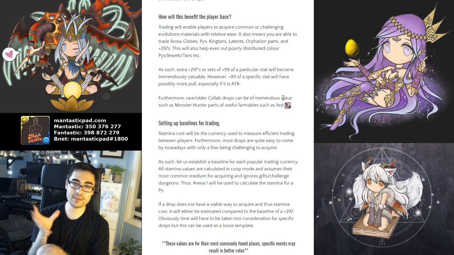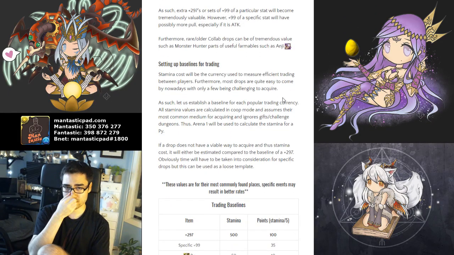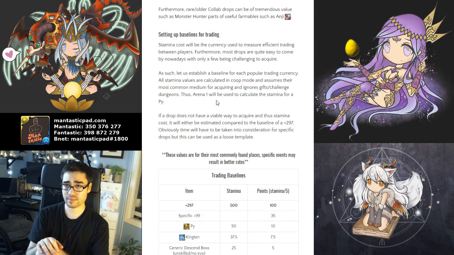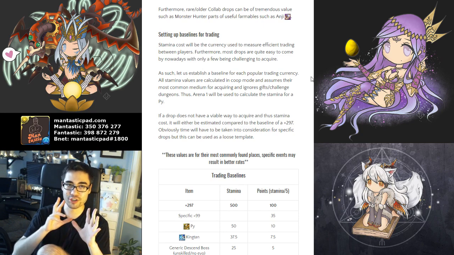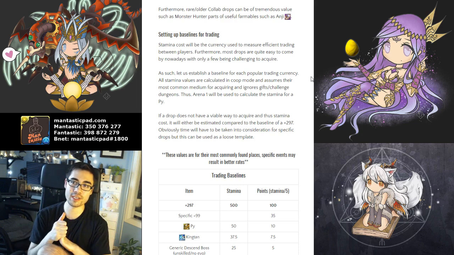So again, keep this in mind when you think about what you have of value to offer to other players. So, setting up the baselines for trading. Stamina cost for my table will be the currency used to measure efficient trading between players. I am not taking into consideration the difficulty it takes to actually clear the dungeon.